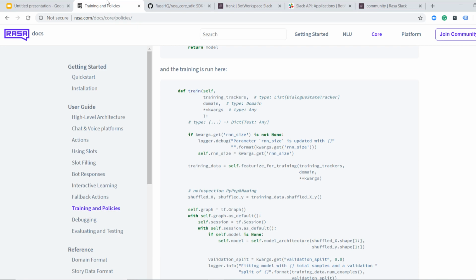I think people who already tried to do something with Rasa, and especially those who had a chance to look into Rasa Core 11, are going to benefit the most from the stream because I'm going to look into all the new things and all the changes that were introduced. But if you are new to Rasa and have never used it before, I think the stream is still going to be useful. If you are just getting started, it's going to be a good way to learn what you can do with Rasa Core.